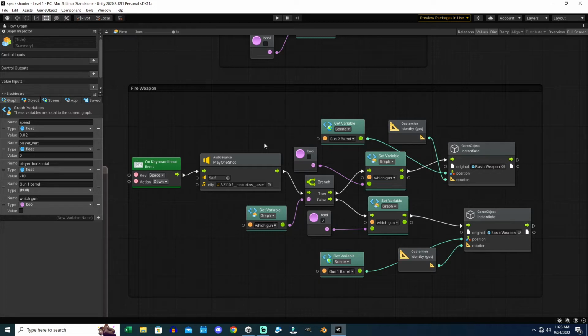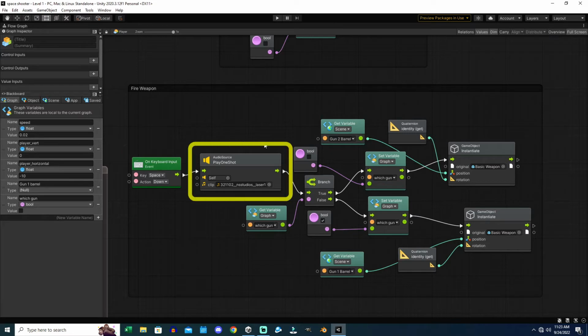I did this with a keyboard input event for when the space bar is pressed or when the space bar is moved to the down position. Kind of a rookie way to do it for me. What I should have done was assign a custom event or a custom key and given that key a variable so the player could change that key. But again, if you do it this way, it's going to be just fine. You just can't change it from the space bar to anything else.